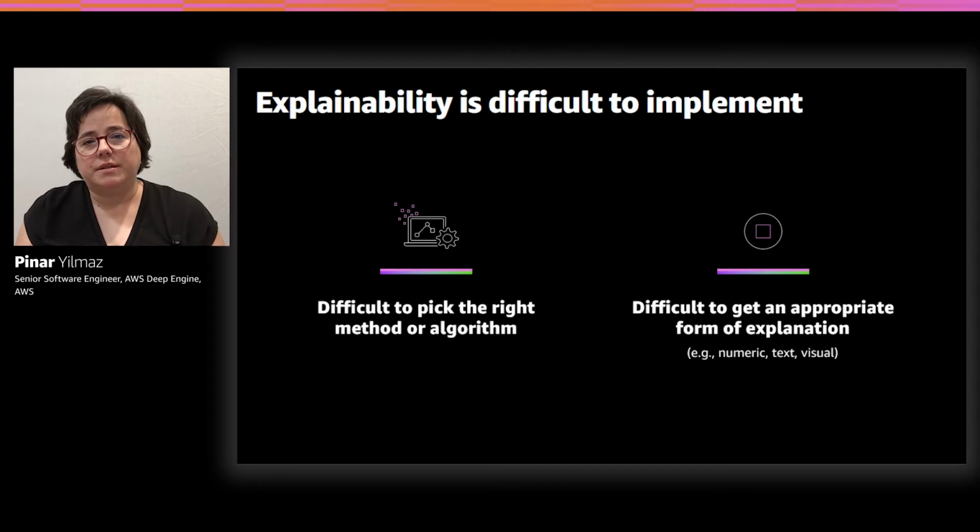All of these techniques are available in the wild today. But how do you pick the right method or algorithm for your use case? And once you do, how do you get these explanations in the form appropriate for your use case? And how do you make sure that they are consumable by the internal or external stakeholders, such as are they numerical, textual, or visual, and how to represent them?